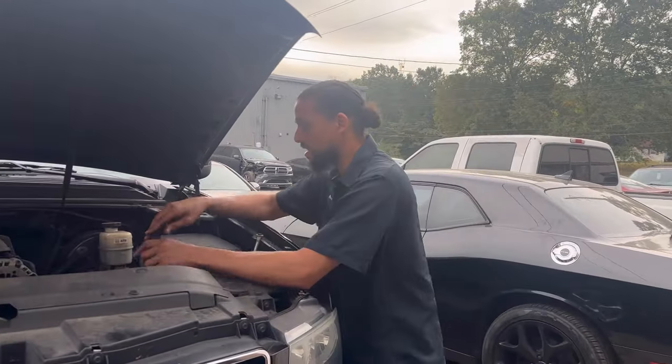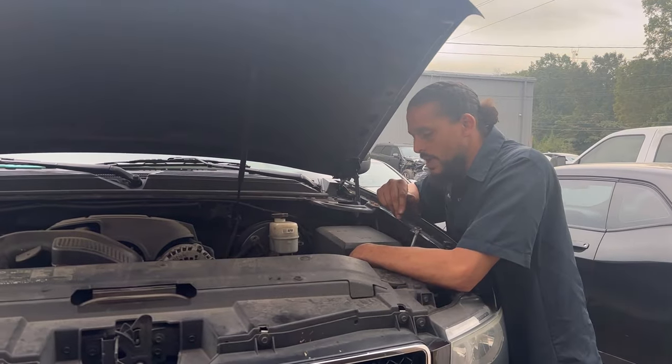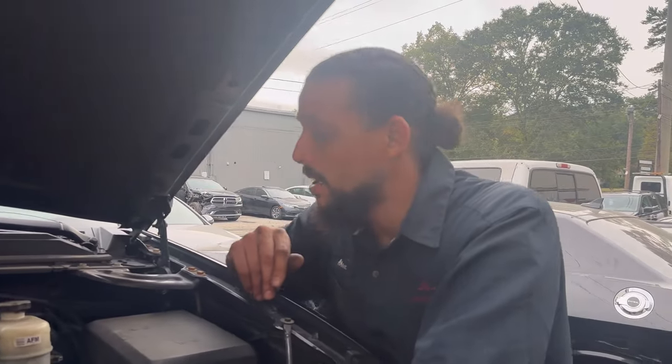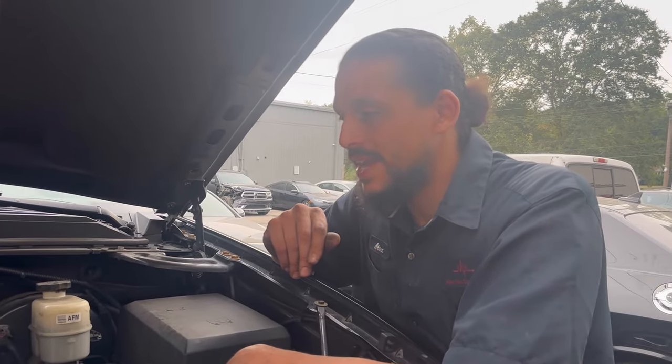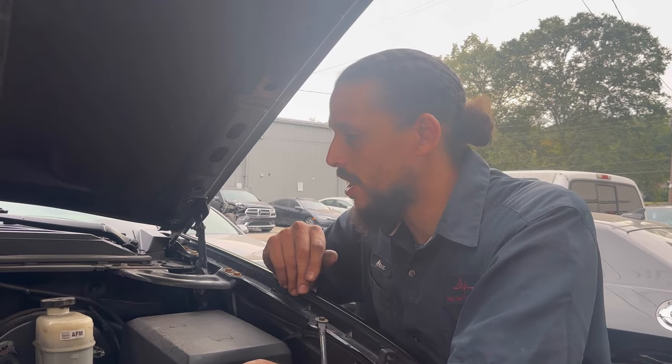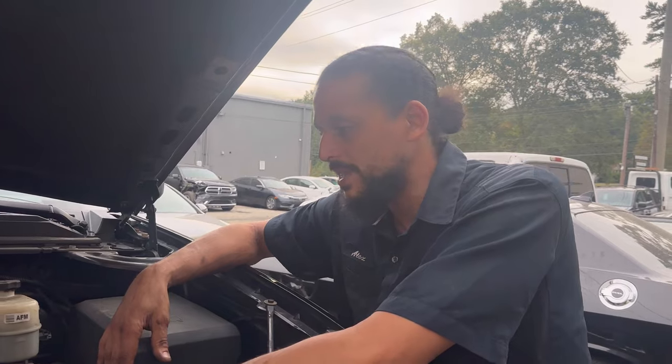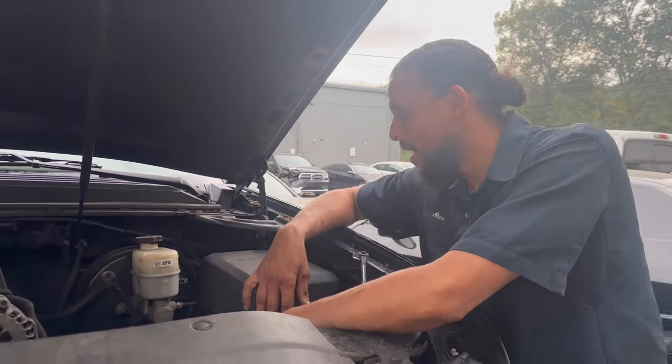So we have one bad motor mount, but we're just not gonna do one. We're gonna do both. It don't make no sense just to do one. You do this stuff in pairs, it's best. So let me go talk with the customer, see what he wants to do today. And I know he's gonna do a wheel bearing. And I'll give you guys a little shot on that, because I know y'all always complaining. Y'all always suggesting that I do the diag video and the repair. What you think, babe? Yeah. So I'll walk you through the steps of that if he gets the work done. Alrighty, I'll be right back.